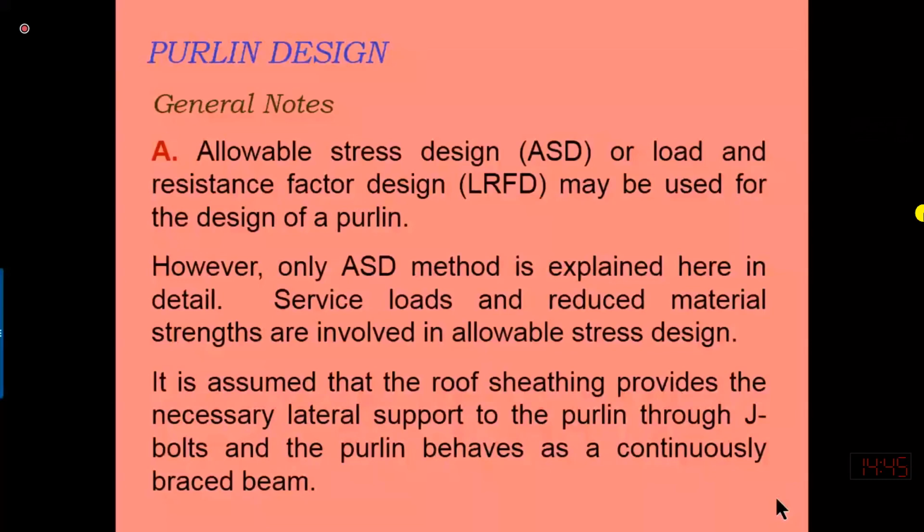So these are some specifications or design criteria provided by AISC to design the purlin. Purlin design means how to select the type of section and the area of the section for a purlin if we are provided with all the load and the span length of that purlin. So AISC has given general specifications for this purlin design.